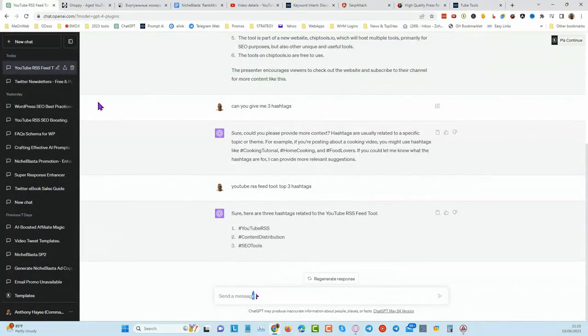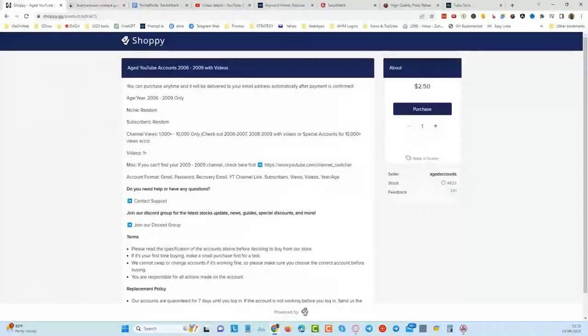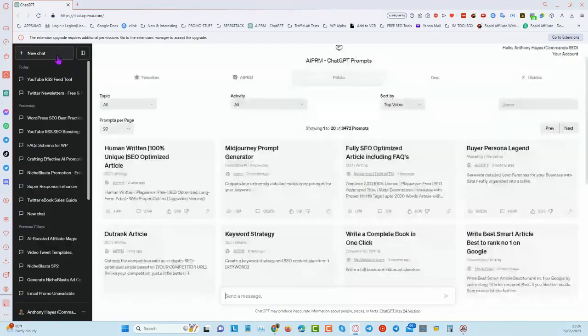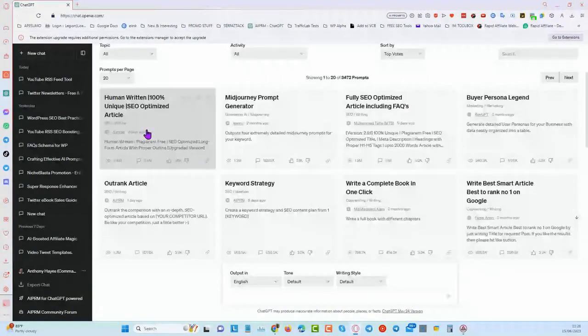Let's actually do this with a new chat, and we can choose. In fact, I won't do it from this one. Let me do it from another one. If you're using Chrome extension called AIPRM, you probably know this one by now. You can choose in here to write human written 100% articles and stuff like that.